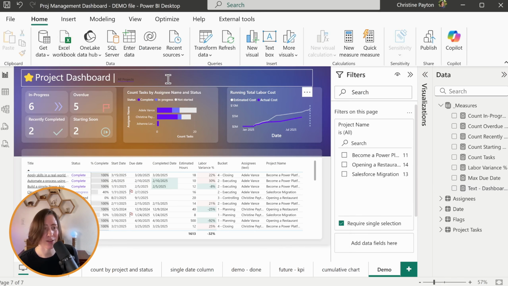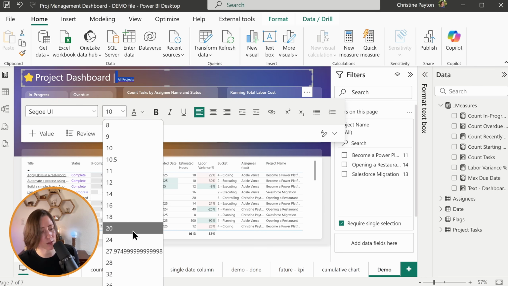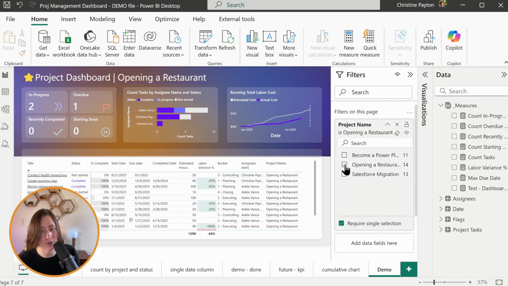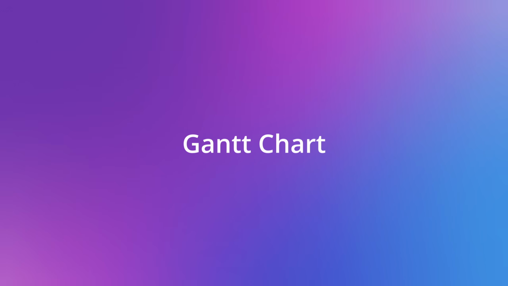And now I need to format this. So the text selection for the inserted measures is wonky. You can't select partial text, just select all of that chunk and then set it to the same size and font as before. You could put it to white. Okay, so this purple underline here only shows up in Power BI Desktop. In the cloud, when you publish it and people are looking at it, they won't see that underline, just FYI. So now you can see when I select these, it changes. So that's our dashboard.